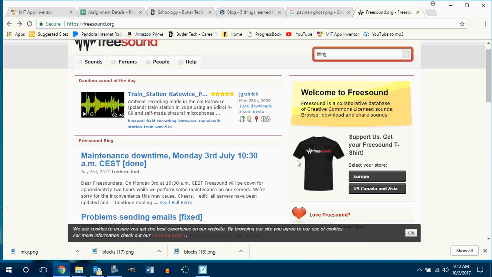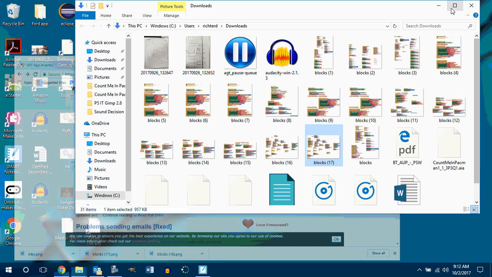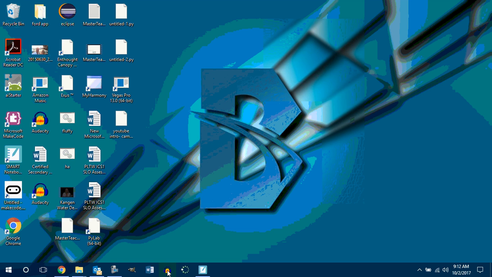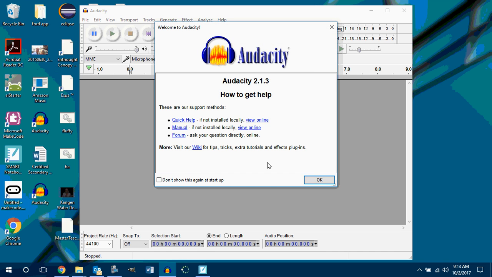Now, let me show you this also. You guys, do you have Audacity on your machines? No, you don't. So we need Audacity on machines. So I'm going to click on Audacity here. You guys should see, this is, by the way, a free program. At home, you want to download this. I don't see a lot of people watching and paying attention here. Are we good? All right, I'm going to show you this real quick.